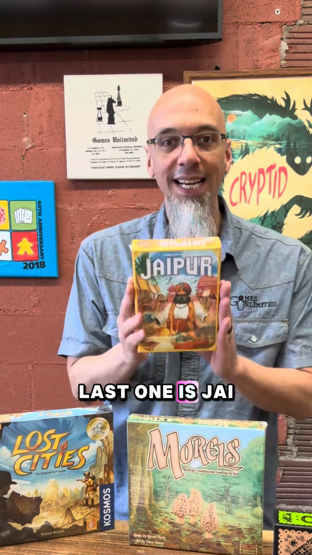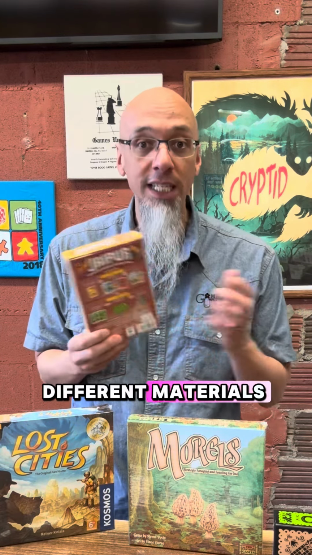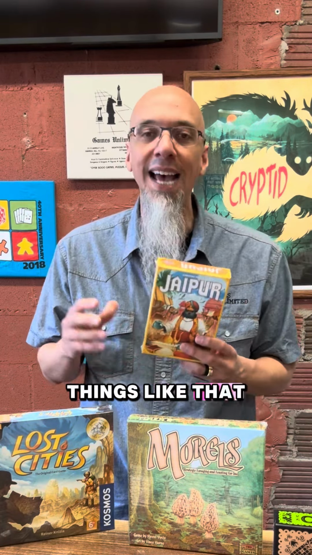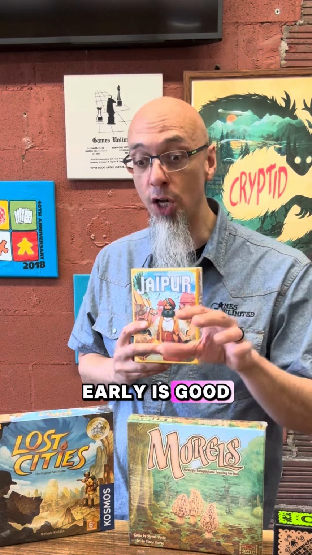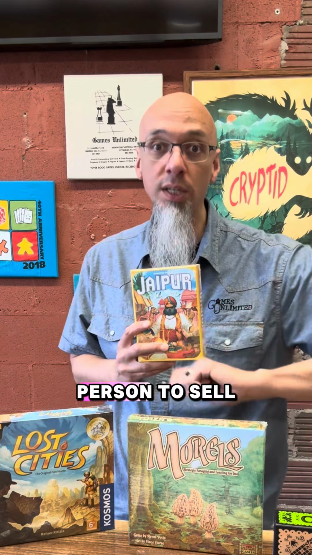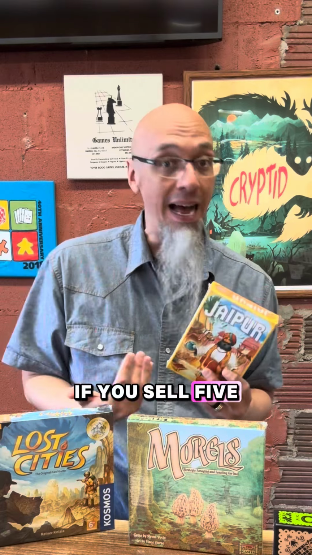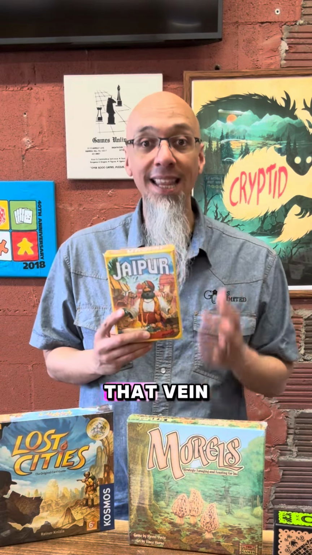Last one is Jaipur. This is a great one because of the tension it creates. You're trying to create sets of different materials that you've got. So you're going to be collecting spices or gold and silver or jewels, things like that. But you decide when you want to sell them, because selling them early is good. There are bonus points for the first person to sell each type of thing. But building up a big hand, they're actually worth more points if you sell 5 of them at a time rather than selling the 3 early ones. So you have a lot of tension in that vein.